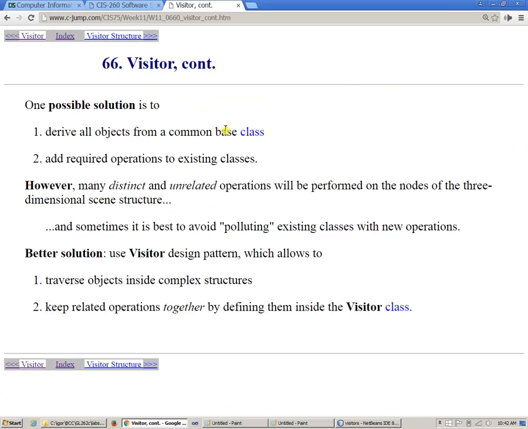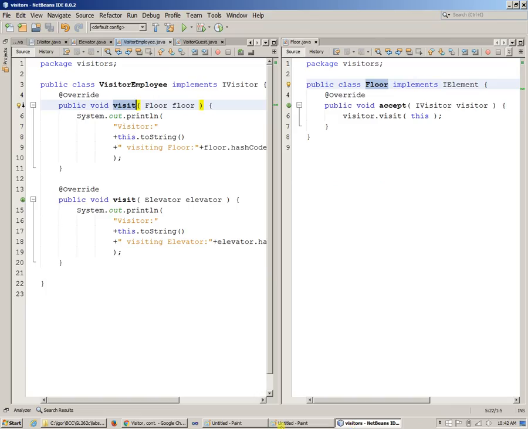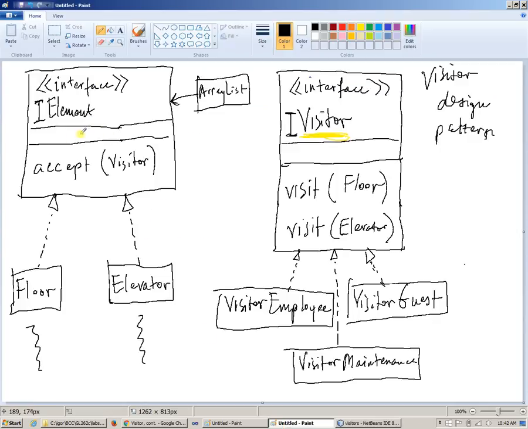All right. So a possible solution is to derive all objects from a common base class and add required operations. In our case, this is an interface, a building element, which becomes our common base.